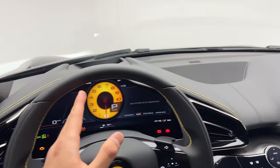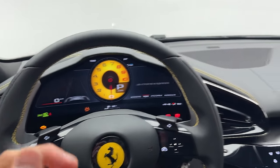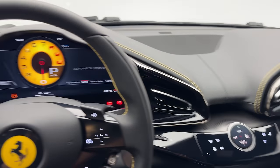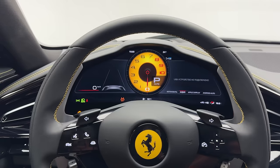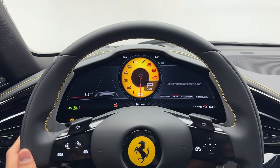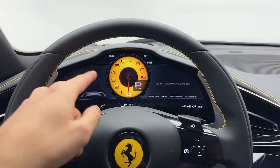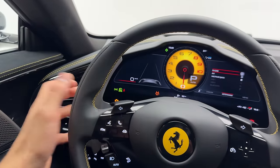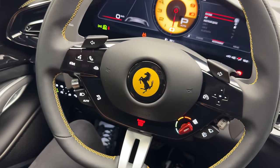The main display is sitting in front of the driver — there's no center touchscreen. This is something I really don't like about the Ferrari Purosang: navigation and all car features and settings have to be done through the driver's display, and it's not touch. All you have are the buttons on the steering wheel. You also have the indicator, engine start, light setup, and driving modes all on the steering wheel.